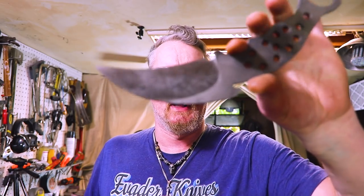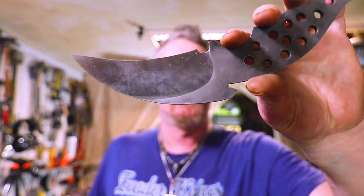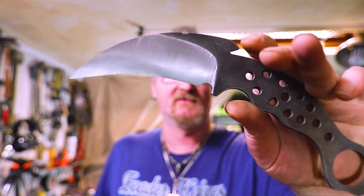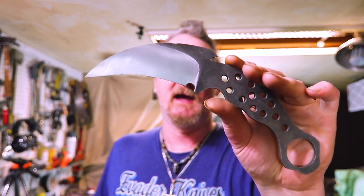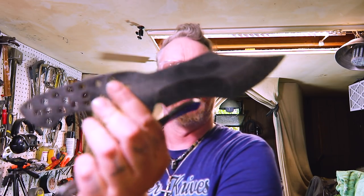This should be real nice. Both of them should be real nice when we either dip them in the coffee or just wipe them down with some more ferric to bring out those hamons. And so we got a lot more work from here. This is just getting it all prepped. So like I said, this one's next. That'll have to be for next time because yeah, I'd like to try to stay under 20 minutes.